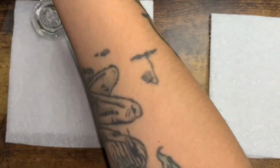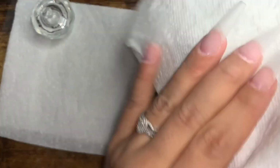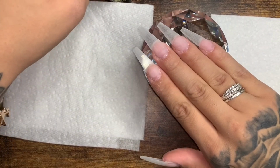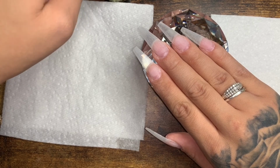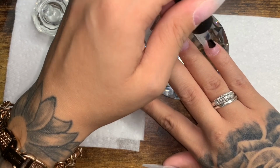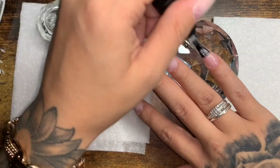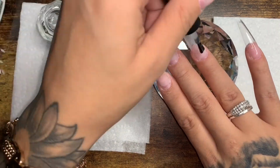Okay, so now that we're finished with that, I'm going to take my alcohol cleansing spray and take all the nail dust off of my nails as good as I can get them. You can always go wash your hands too. You don't have to use that. I just do it so I don't have to keep getting up back and forth. So anyways, I'm going in with my base coat and I'm going to cure that for 30 seconds.